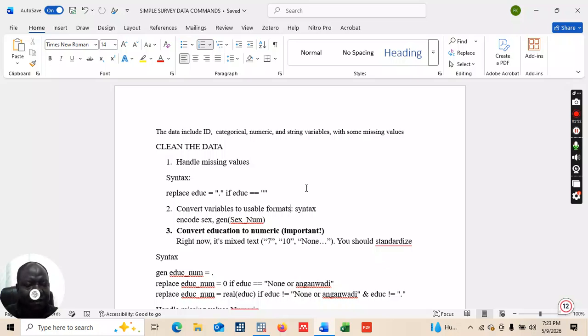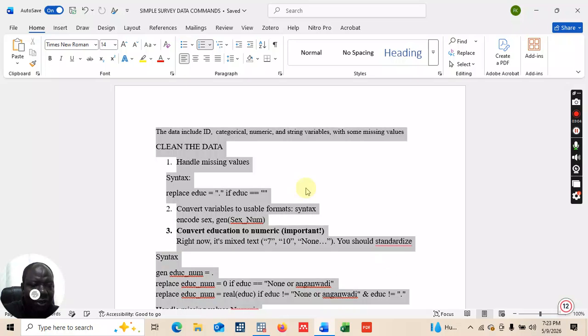Almost all the previous videos have purely used a command-driven process. But for this, we are going to use a do file to manage the data and also do our estimation. At the end of the day, you create a do file that you can share with colleagues. You can also save it for the future, maybe if you want to use the same estimation approach. You can use this as a reference to do your work.